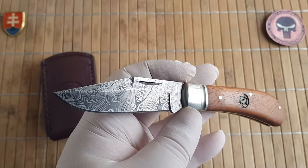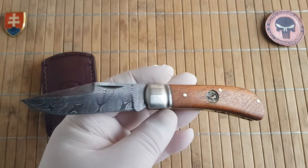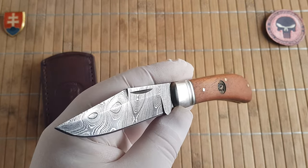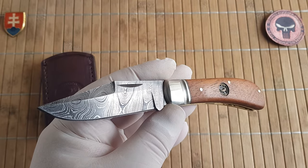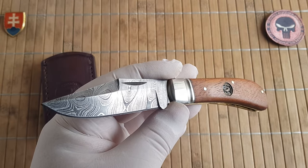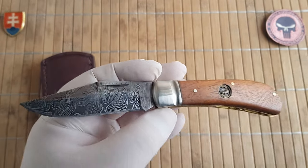We have a beautiful clip point blade - the pattern is a Lenis clip, as you can see here - a beautiful rendition of this well-known and desired design. If you don't know the history of the Lenis clip: it was designed by the legendary knife maker Tony Bows for his friend Lenny Shell from Tennessee, so therefore it's called the Lenis clip. It's a really iconic design and I really like it.